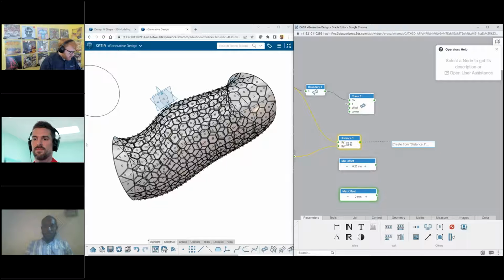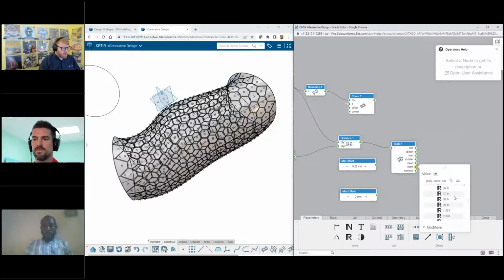And then what I could do with this is say stats, and it'll give me the min, the max, the mean, but I also get this normalized, right? Normalized takes the max and makes it 1, it takes the min and makes it 0, so now everything's normalized in between.